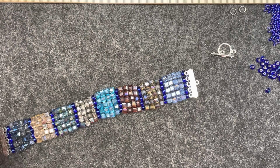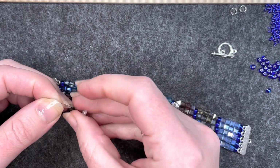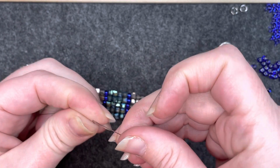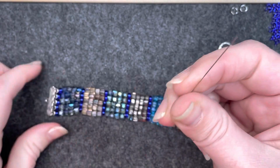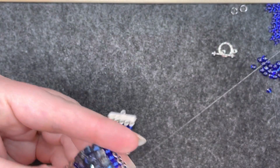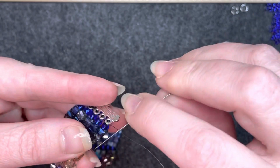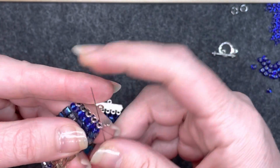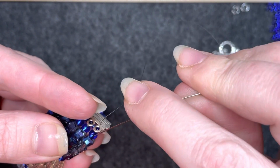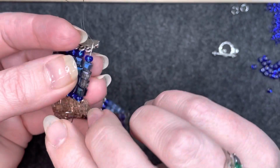And then I'm gonna go back to the tail, from the very beginning where I have the 6/0 seed bead that wasn't a part of the bracelet, and pull that off. I'm gonna thread this through my needle. And I'm going to do the same thing with this one. So I'm coming out of that very first line with this one, and I'm going to go through the end. You want to make sure you don't just go back through the seed bead because the tail is kind of hanging out there. So I'm going to go through the end connector. That way it's connected to it. And then back through that first color. Ooh, not through the seed bead. On this side.